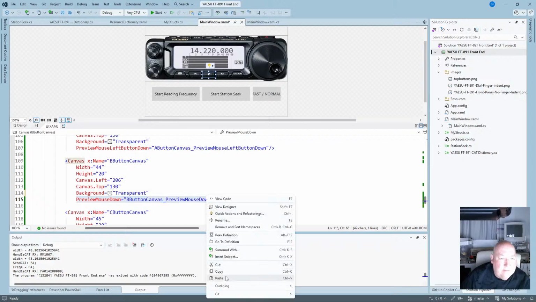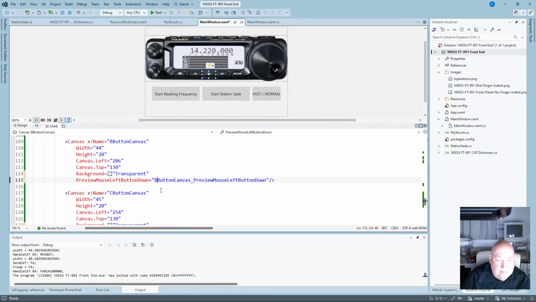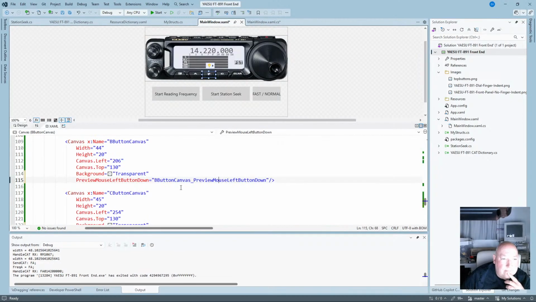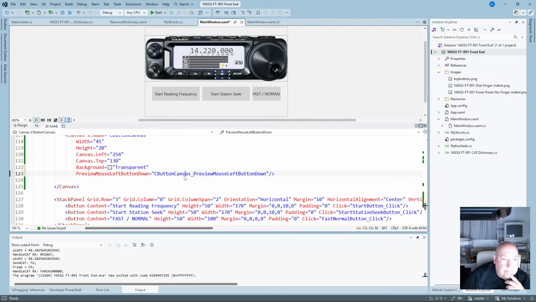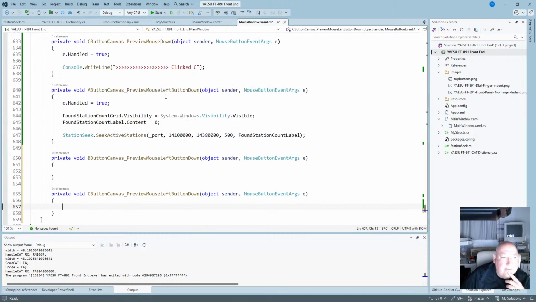Probably mouse down would be the same. Alright, so we've got all of them there now.